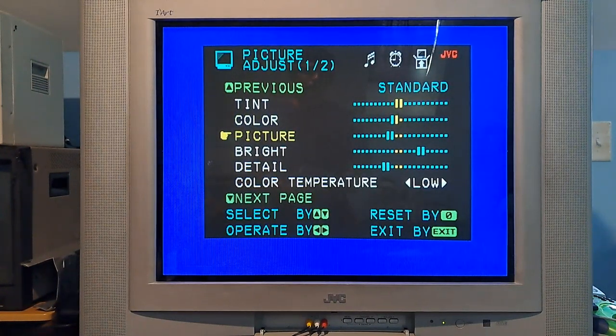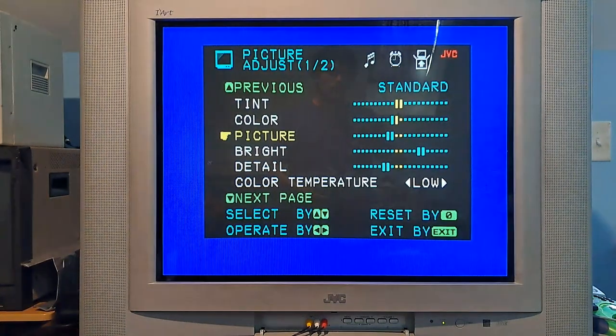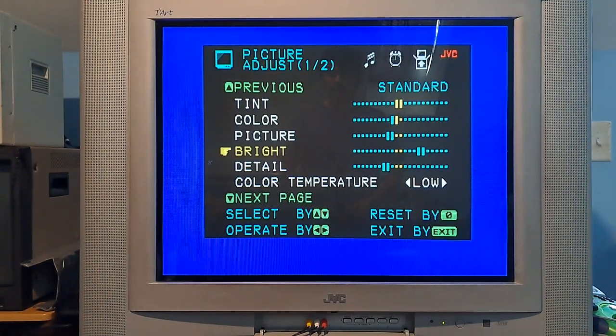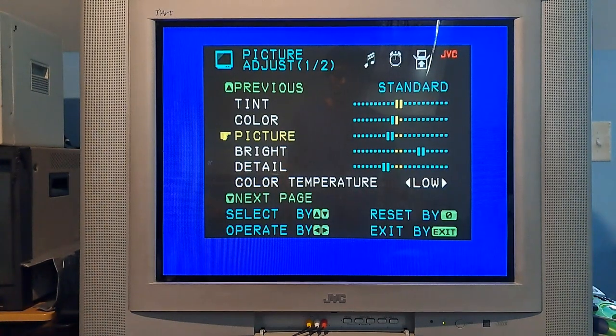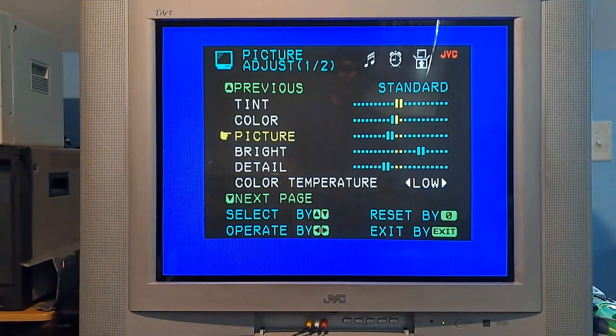For picture — that's actually contrast, your bright levels. If you turn up contrast in an area that is much brighter, you're going to see bright areas light up even more; turn it down and brighter areas get darker. For brightness, that's your dark levels, your black levels. If darker areas are too black or too dark, turn up the brightness; if they look washed out, turn it down. These settings can also vary by TV set — more used sets may need contrast and brightness cranked up a bit more.